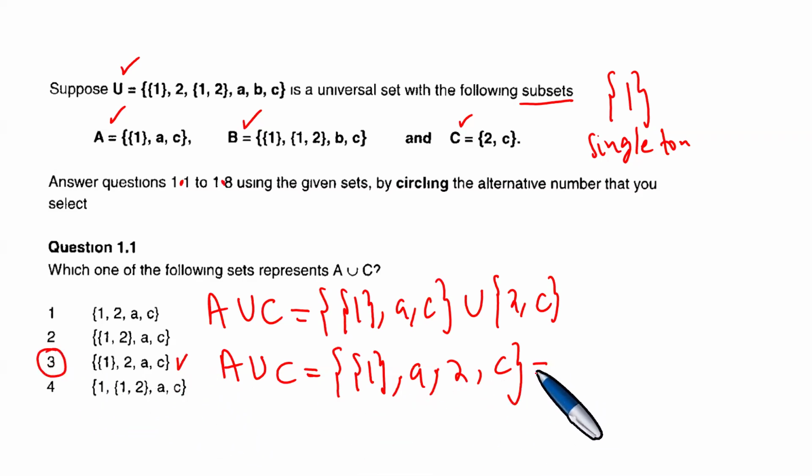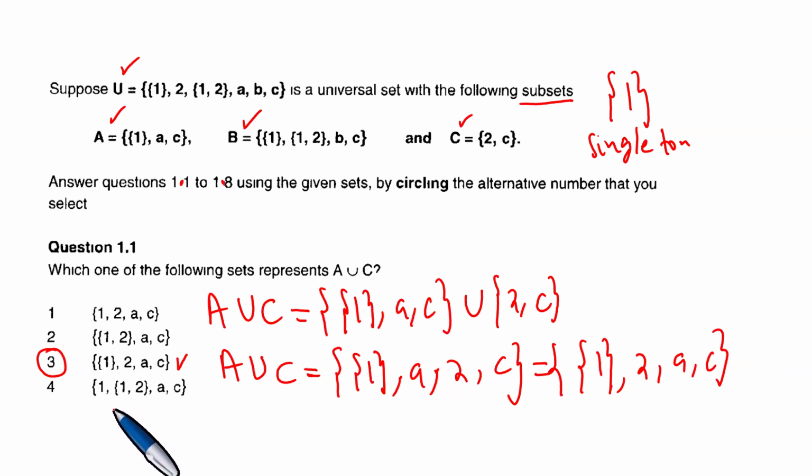One can say the order of the elements is arbitrary. And therefore, we have 2, A and C like so. In the end, what we are able to see is that A union C is option 3. So the correct answer is option 3. Make sure that you understand what we've done, but also the methods that are involved in solving these particular problems. This was the solution discussed of a past exam paper we randomly selected. There is a series of many past exam papers we shall discuss, of course.